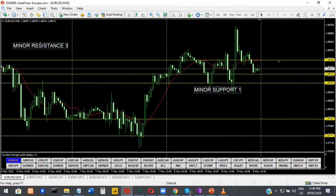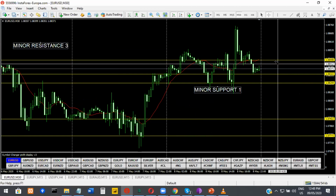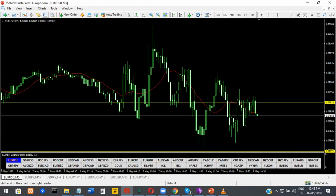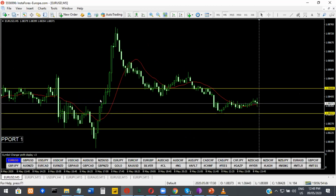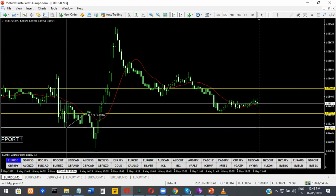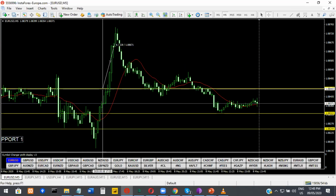So for example, you have two. The question is, do you want to scalp? Do you want to trade? If you scalp, I mean, it's even more easier for you. You know what to do. Look at this now. Buy when price drops to this point. Take your 5 pips or 10 pips. Sell when it comes to this point. I mean, except for this that happened, but that's what you're looking for.